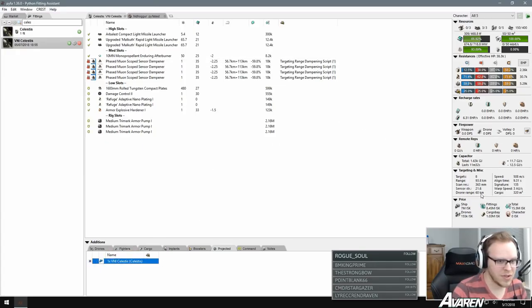The targeting range for this ship by default is 93.8 kilometers with max skills and this setup here. If you got damped, it's down to 10 kilometers. You're not locking up anything. So is it more effective to use two sensor res and two targeting range or four? Yes. That is the case.